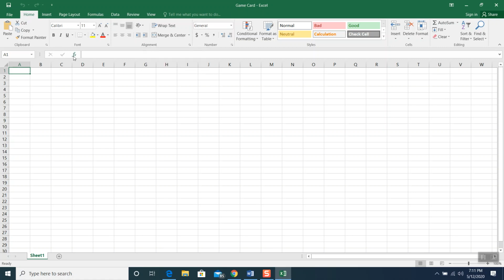Right underneath the menu bar, we have FX. What does FX mean, guys? FX means the formula bar. Once you bring your mouse up here, you will be able to see it's called a formula bar. Right underneath the formula bar, you have 2 different ways. One is A, B, C, D, E, F, and the other is 1, 2, 3, 4. A, B, C, D, E, F are called columns. 1, 2, 3, 4, 5, 6 are called rows.